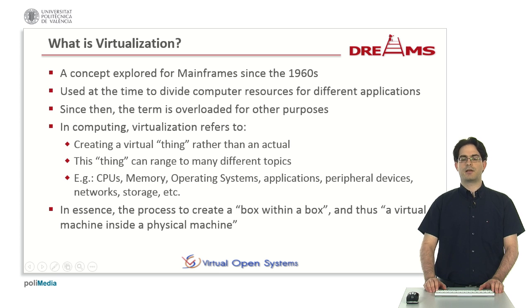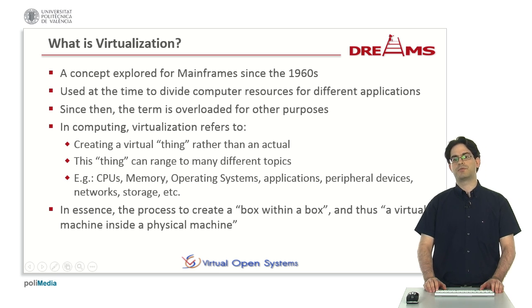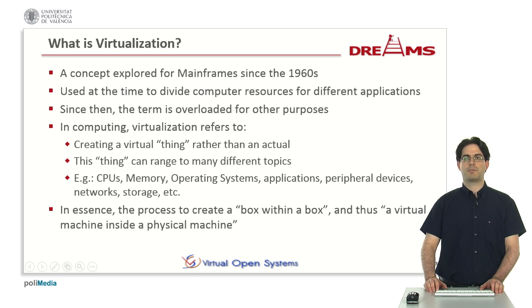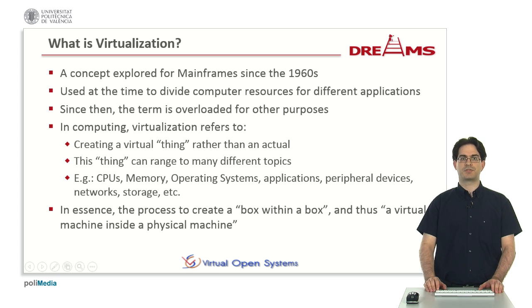Of course, this thing can vary and have many different meanings. For example, it could be to virtualize CPUs, to virtualize memory, or operating systems, even applications and peripheral devices. But the concept is mainly the same, to create a box within a box, or as most people know, to create a virtual machine inside a physical machine.